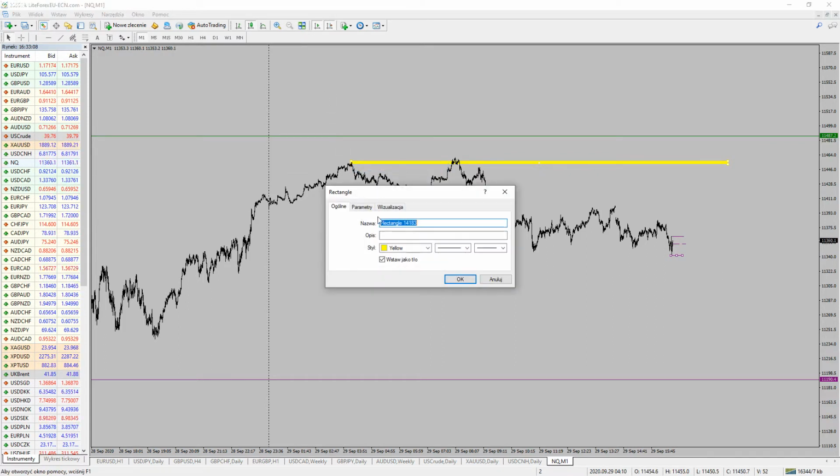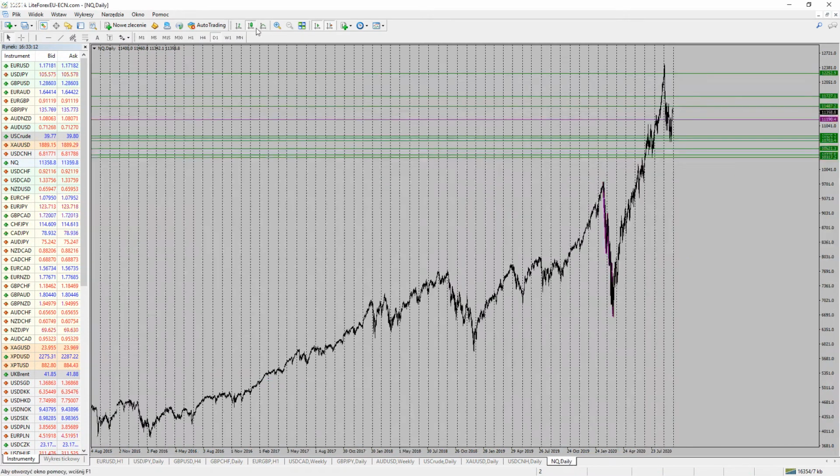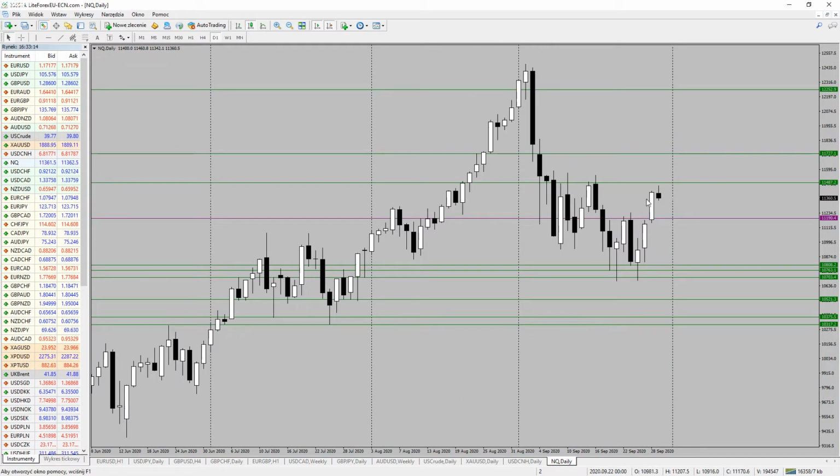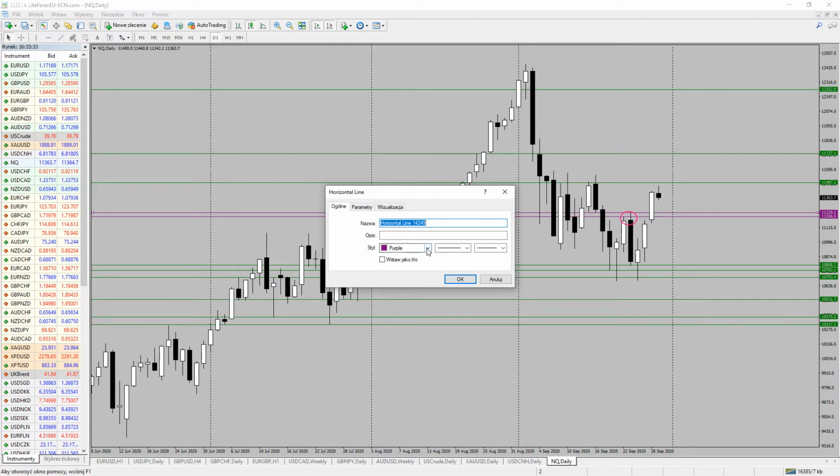What's gonna be the downside target? Well, let's switch to the daily chart. Let's get back, and when it comes to the downside target, the broken last swing high, so this one, right? That's gonna be the target. And because it's a daily chart, I'm going to change those 2 lines into the green one as well.